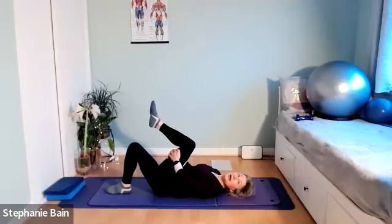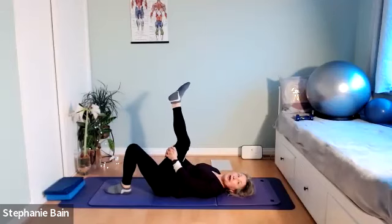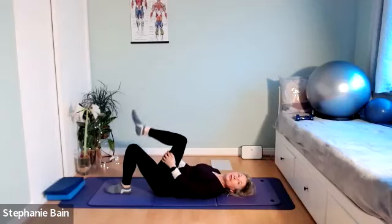Clasp your hands behind the back of your right thigh. Keep your knee fixed and then extend the lower part of your leg. Yes. Now, flex, point, flex, point. How does that feel for all the muscles in your leg? Circle now. I'm going clockwise. 3 circles clockwise and then 3 anti-clockwise. Now get as much movement as you can into your ankle. Fantastic. Right. And then bring your foot back down.